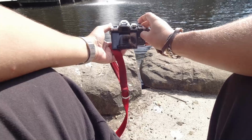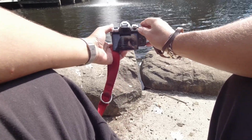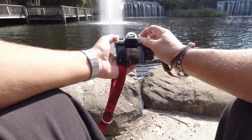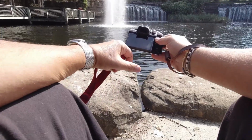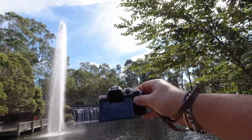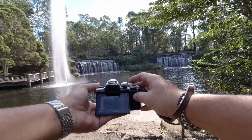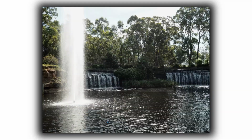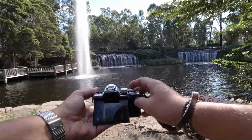So that's 1,000 speed. I've got it on Acros, but let me change it to Chrome. All right, where am I looking here? So I'm looking. Now that's boring.